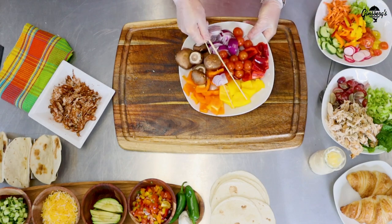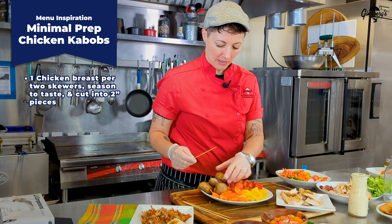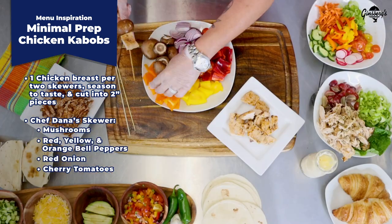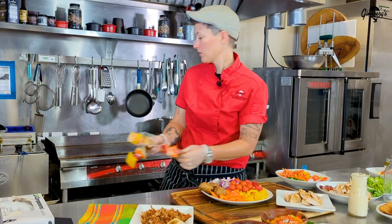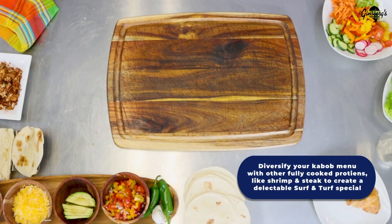Today I'm going to make for you a kebab using the fire-braised chicken. The nice part about this is often I've been to someone's barbecue and found a piece of raw chicken — there's no worries left when you make it this way. You can be completely creative with kebabs. Pick whatever veggies that you like, load them up, and then toss them on the grill. And there we have kebabs.